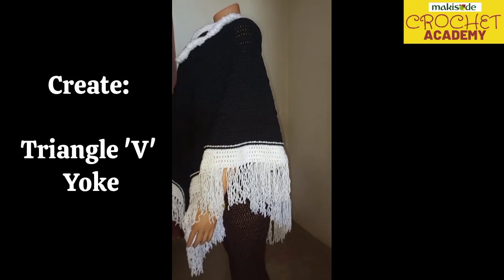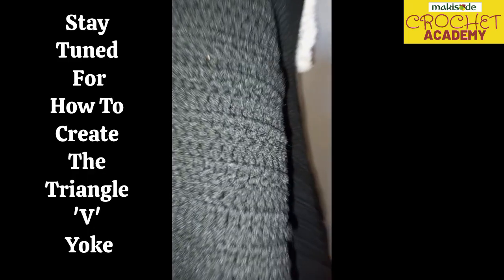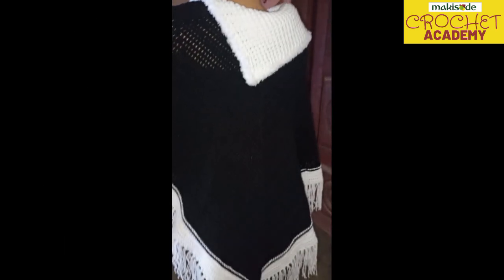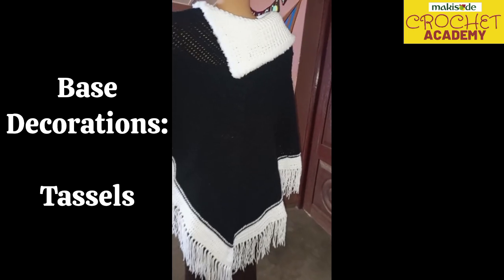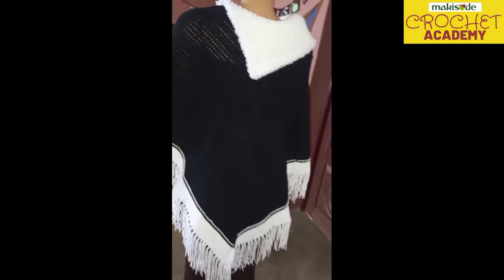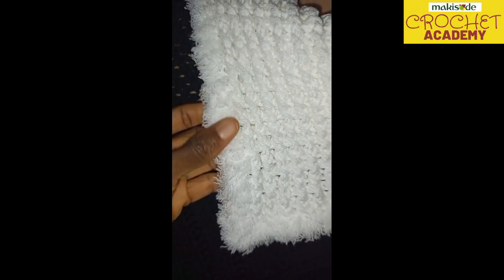We made it really wide using a V-neck design — we're going to be showing how to do this in another video, so stay tuned to see the V yoke. That's how we created this poncho. You can see the tassel base right there — we used the same yarn weight as the poncho to create the tassel base. The back drapes nicely; the fur extends all the way to the back. We created about 35 rows of front post and back post stitches to give it this beautiful texture.